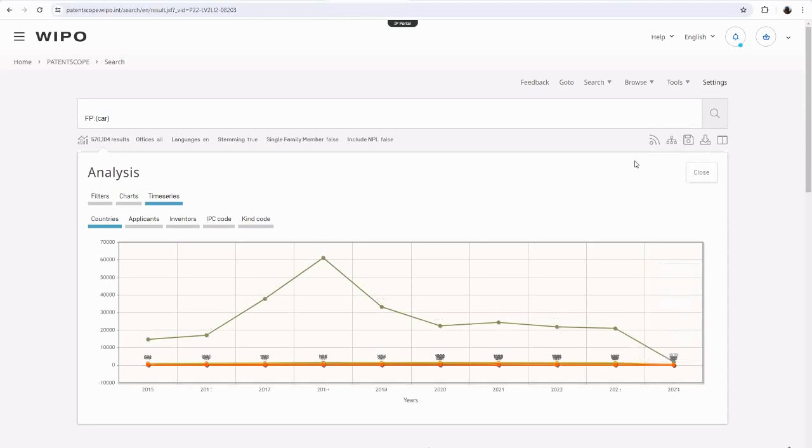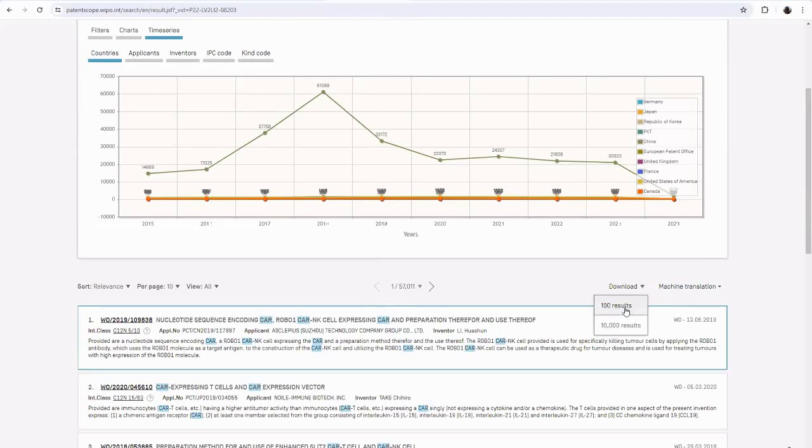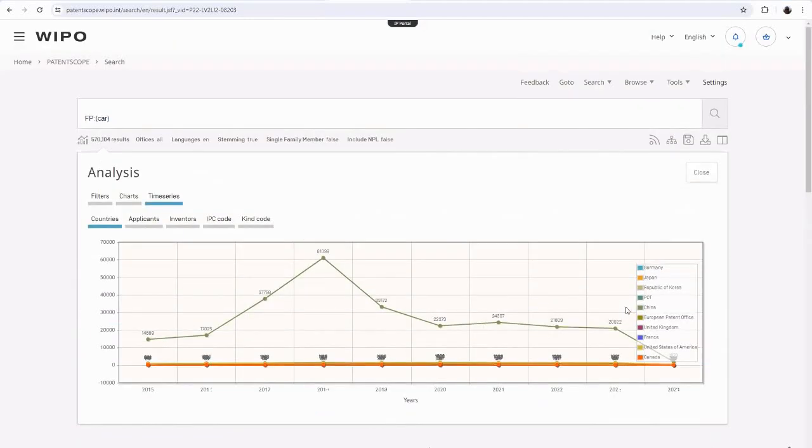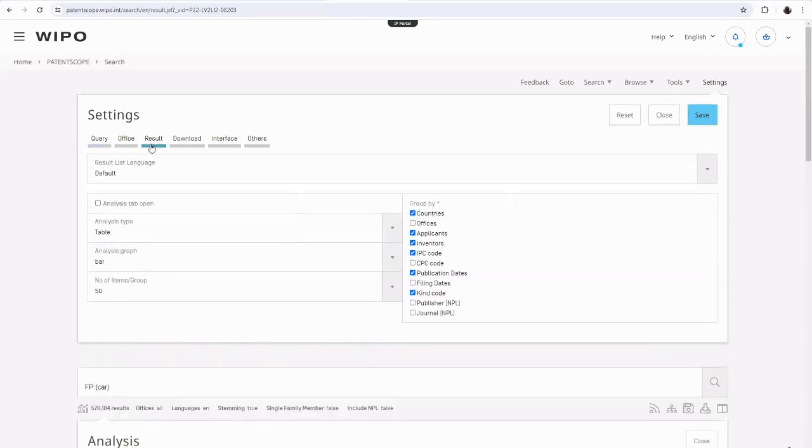If you want to print your results, this is how you can download your result. You can download your result here. You can, to a certain extent, customize your result list by going to download.